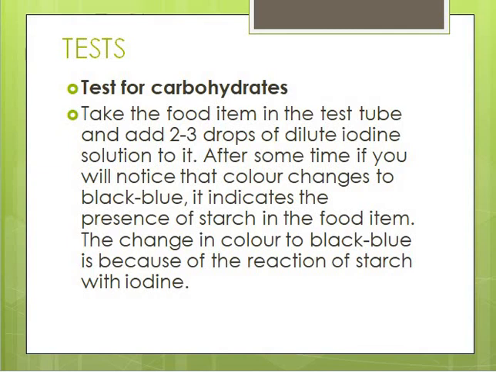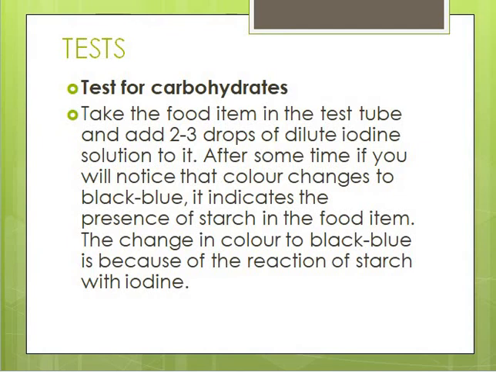Take the food item in a test tube, add 2-3 drops of dilute iodine solution to it. After some time, if you notice that the color changes to black blue or blue black, it indicates the presence of starch in the food item. The change in color to black blue is because of the reaction of starch with iodine.